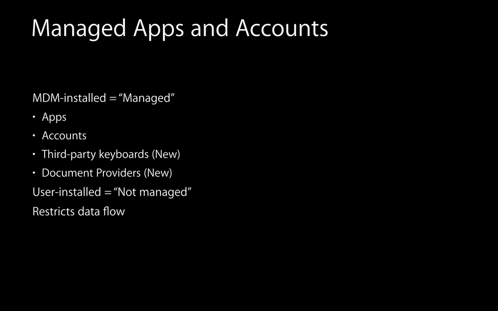For example, if you are in a managed app looking at a document and you tap Open In, you know, that list of apps that shows up on the bottom of your screen, all the apps that can handle that document, that list will be filtered down so that, because you started from a managed app, only other managed apps and accounts will show up in that list. And we do this automatically. Conversely, when you are in an unmanaged app and you tap Open In, the list of apps that you see will not include managed apps. So in that way, without the user ever having to do any switching of work and home, we protect your data.